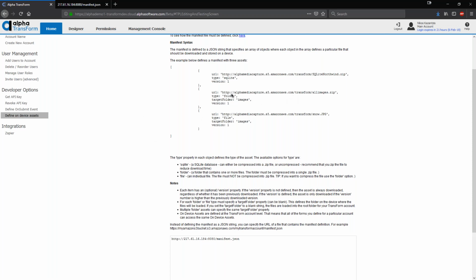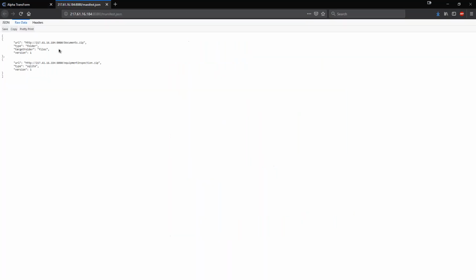So when the Filler app launches and people log in, it checks the manifest file, it checks the links, and downloads the files if it doesn't already have them, and stores them on the device. So what this manifest file is telling the mobile app is that you need to get two files out of the server: this file and this file. This file is the SQLite database, and this is a set of files which actually, in my equipment inspection example here, are the PDFs that you saw, the data sheets for the equipment.